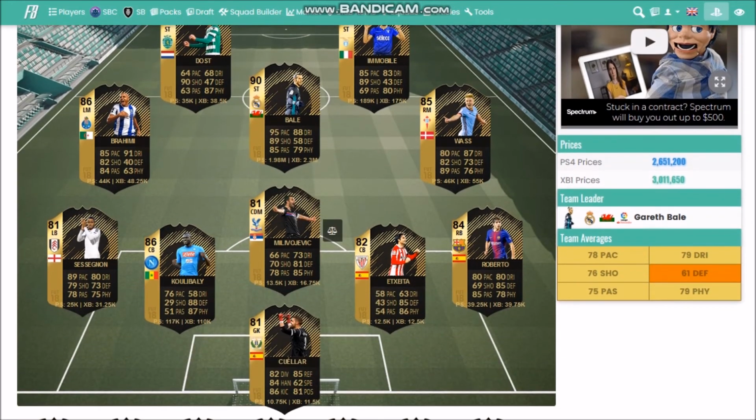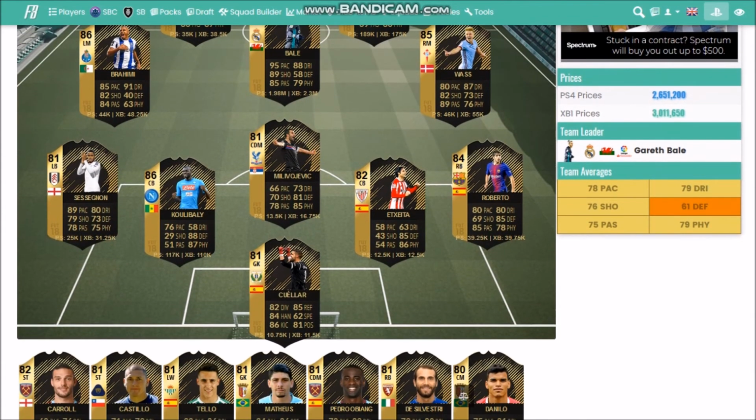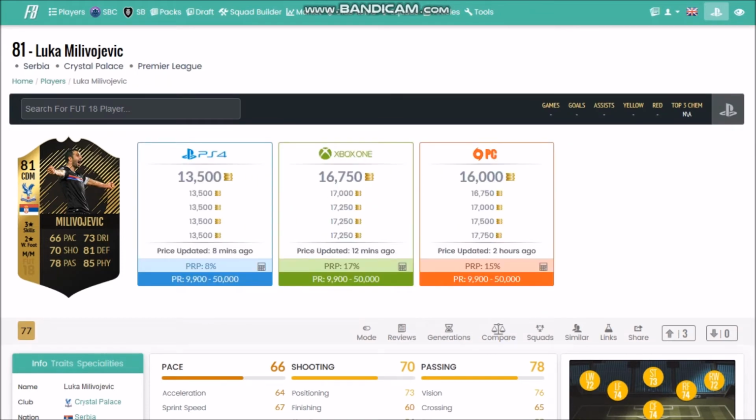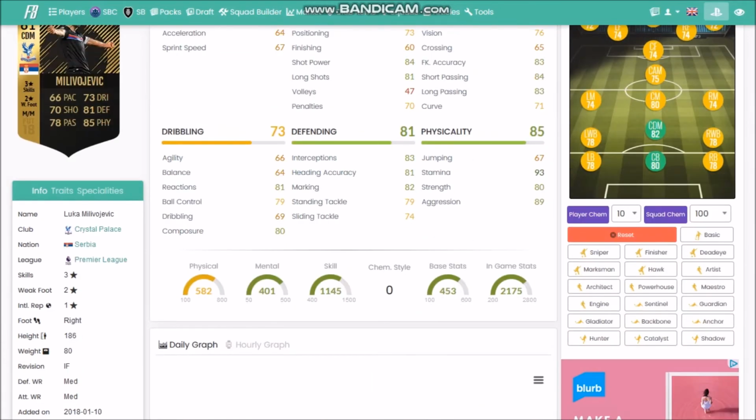So now we are going to get into the good things about this Team of the Week. I know it's boring, guys, but you will make coins with people like De Silvestri, with people like Exetiata. You will make coins with that guy, with Teo as well, if he gets low enough. Maybe even with Sessegnon because he's English. Maybe even with Milevojevic. I can't pronounce him in my Crystal Palace career mode. Can't pronounce him now. Milevojevic. I apologize, butchering that name.